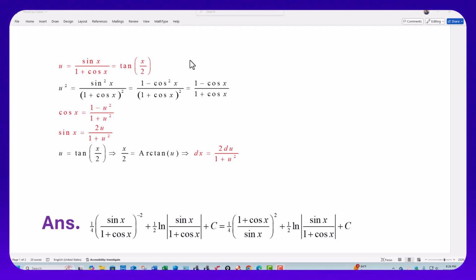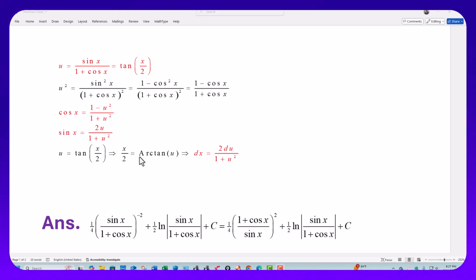I will put a link in the description for the last video just in case you didn't see it, but these are the formulas that I derived. Like I mentioned in the last video, it works best when you don't have any trig functions in the numerator. You can have a linear combination in the denominator, like 1 plus 3 sine of x plus cosine of x, nothing squared. Where you have a cosine, if you use this method, you plug in 1 minus u squared over 1 plus u squared. If you have a sine of x, you put in 2u over 1 plus u squared. And of course, if that's multiplied by a constant, you put those in also.